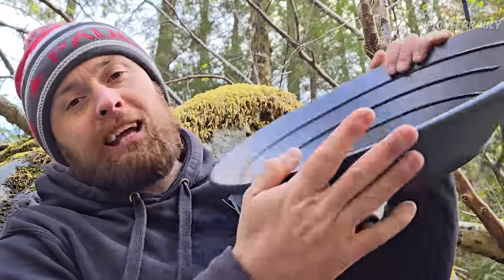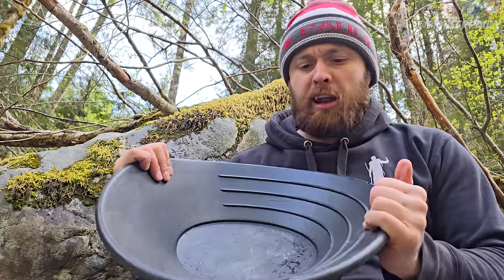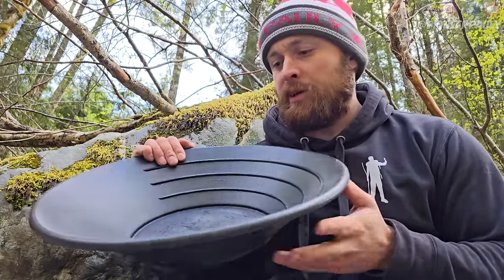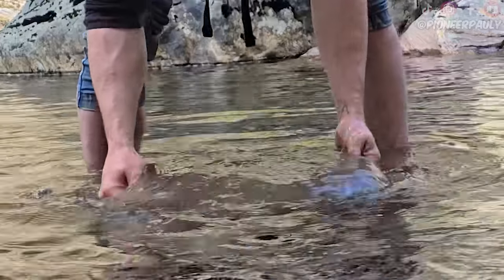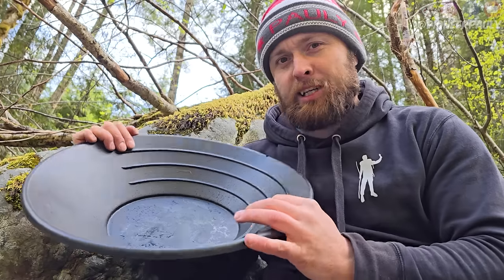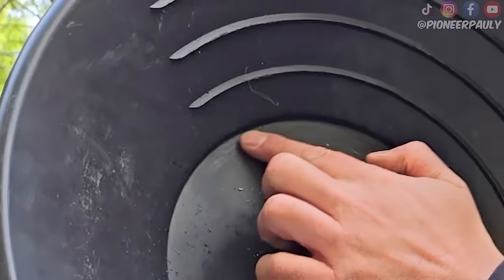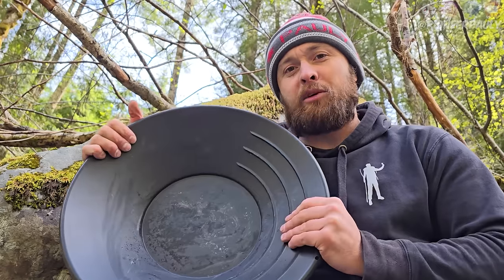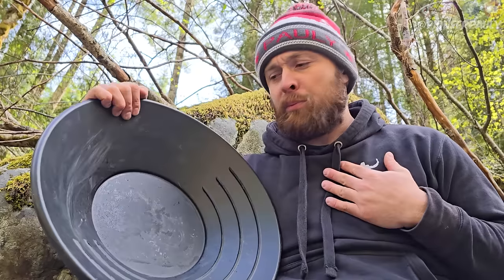It's not something that I enjoy doing. I like using two hands at first, and then I just like to switch to one hand. It can hold a lot of material, which is good. But I think it kind of defeats its own purpose — the reason why you get a big gold pan is so you can fill more material in it, but when you fill it up, it becomes so flexible it's much harder to control. The fact that it's a black pan lets the gold stand out more, but hides the black sand. But I do like how it's solid — it doesn't break when you drop a rock on it, it can also be used as a hat. Overall, based on my own preference, I'm going to say two out of five gold nuggets.